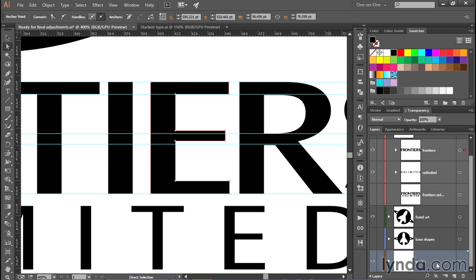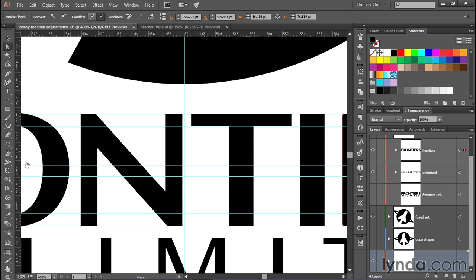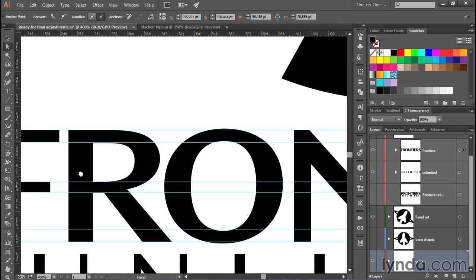Well, then just click on the Guides layer to make sure you put that guide on the proper layer and drag out another horizontal guide from the top ruler until it snaps into place like so. Now, you also notice that this crossbar of the E is higher than the one associated with the F. That's just fine. But I do want to make sure that the R is better aligned.